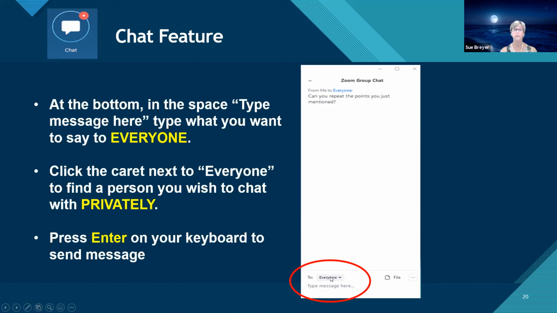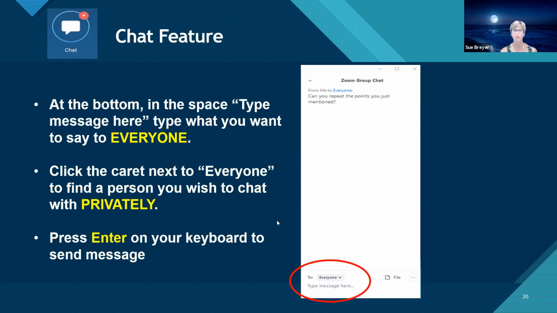All right, you can send a message to everyone by putting your cursor where it says type message here. So you click there, you type your message that is appropriate for everybody. It could be a message, it could be a question or whatever. And then on your keyboard, you're going to press enter. That will allow your chat item to go into the chat bar.